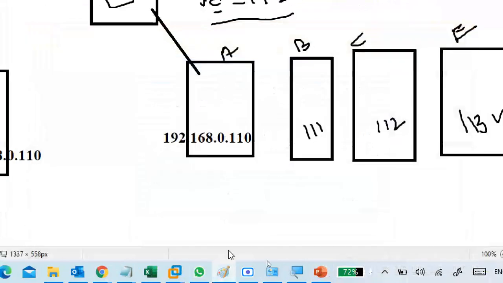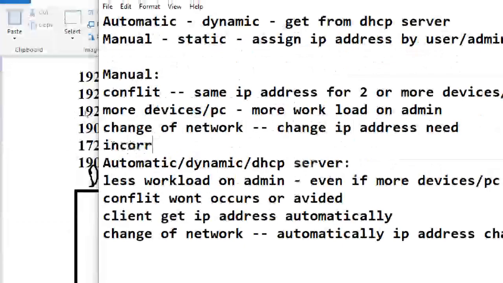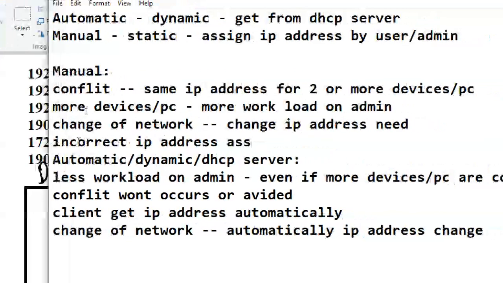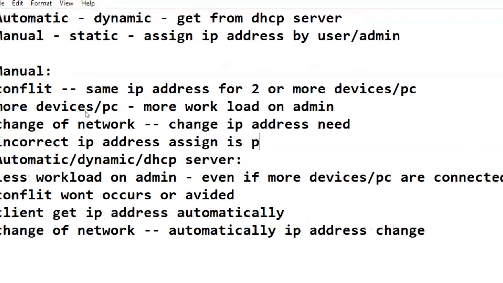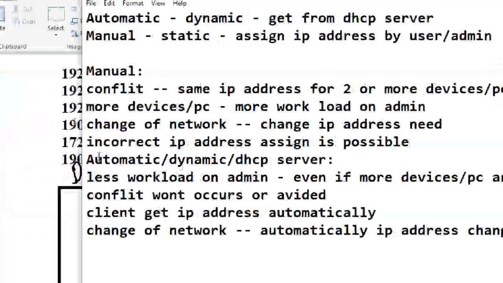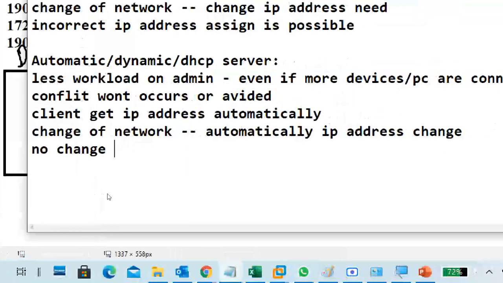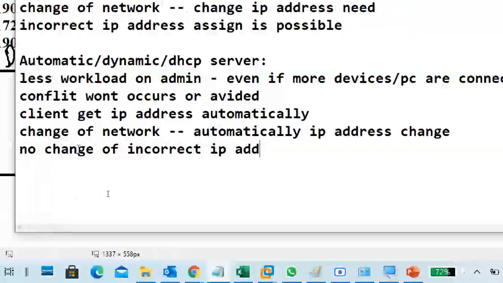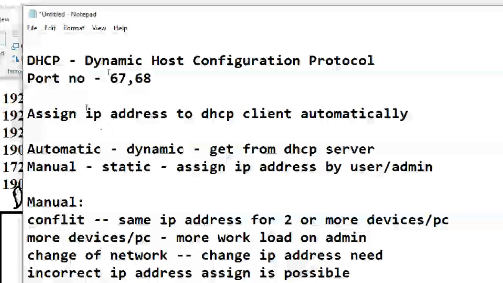Giving an incorrect IP address is possible. There is no chance of an incorrect IP address in automatic. So understand the differences.